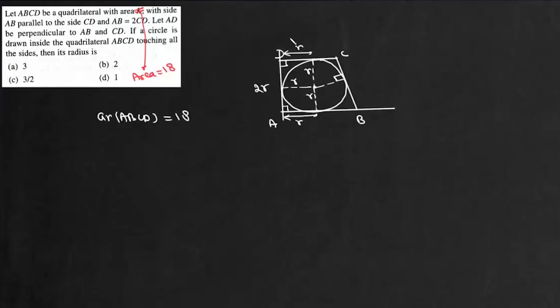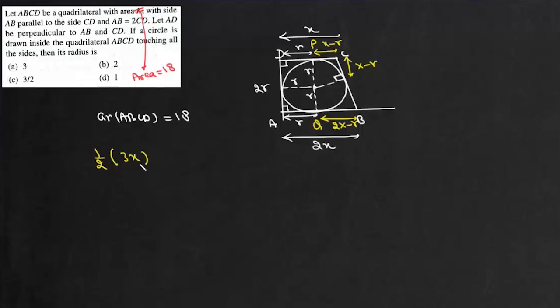And this is perpendicular. Now, length of CD is say x. It is given that AB is 2 times CD. So, length of AB is 2x. So, basically, this distance, say PC, it is x minus r, will also be equal to this distance, and length of BQ is 2x minus r. Now first we'll write this area of ABCD. Now area of this trapezium will be 1 by 2 and then sum of parallel sides, so it will be simply 3x into perpendicular, which is 2r, and it is equal to 18. So we'll get this condition that 3xr is equal to 18, or we can write x into r equals 6, and that's our first equation.